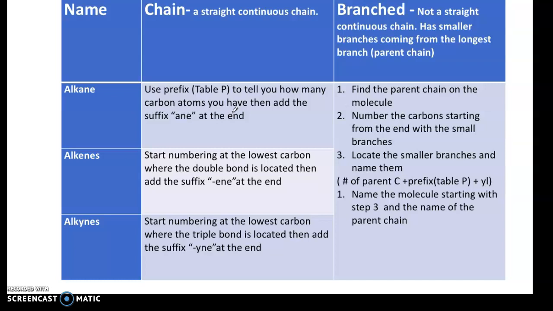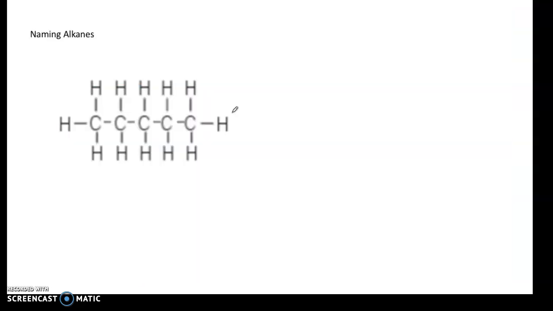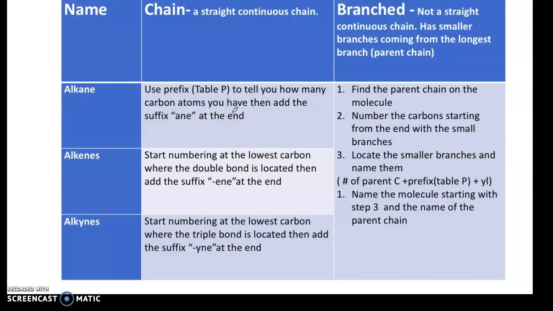that's your branch. Now, before we really go into branches a little bit further, I still want us to practice a little bit on the chain because I don't want you to get confused as we go on towards the end. So let's go on to the next slide. We're going to practice how to do the chain, and this practice is going to help us with the branch later on. For working with the chain, the directions are here, but I'm still going to just do as I do a problem.